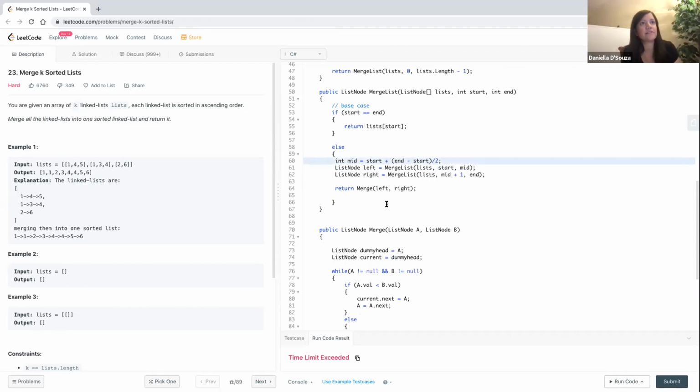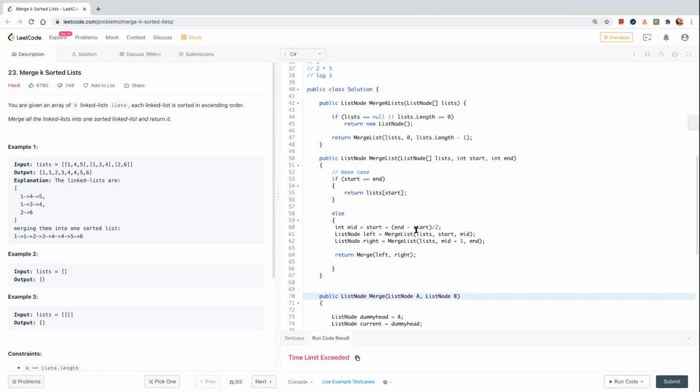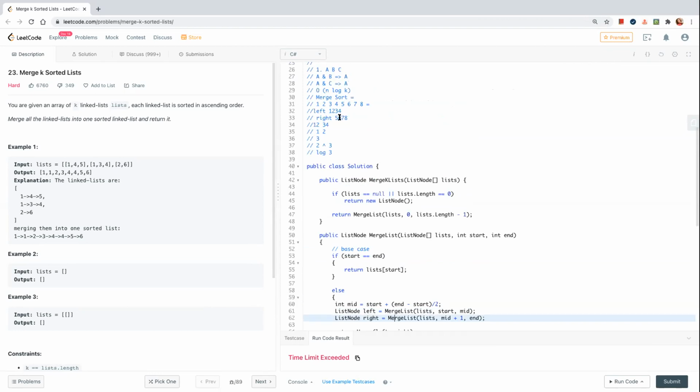That's fine. Just in the interest of time, could you just walk us through the time complexity? Yeah, sure. Since we are using recursion, every time we do this split or divide, instead of doing log of n, we do log of the number of lists.